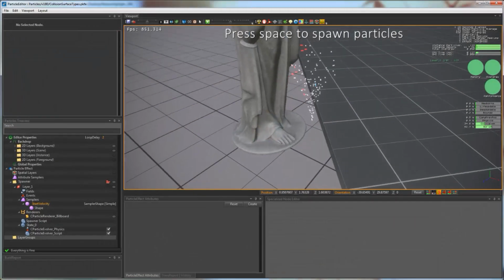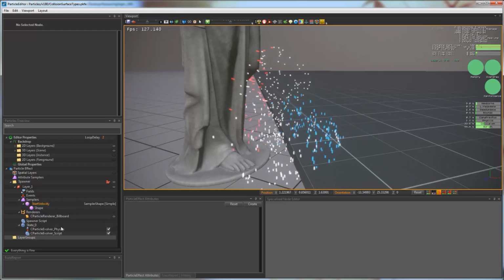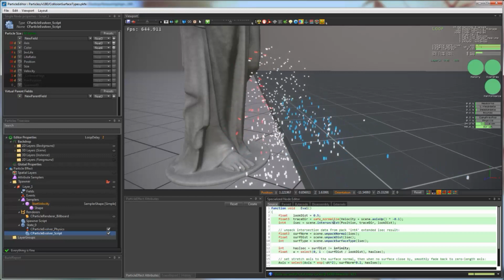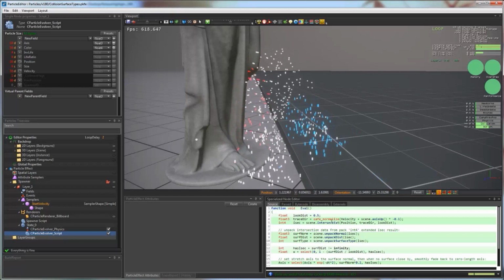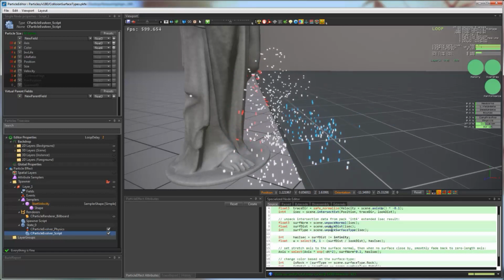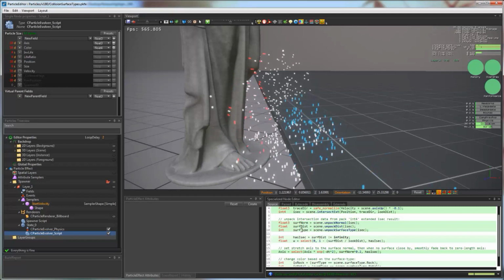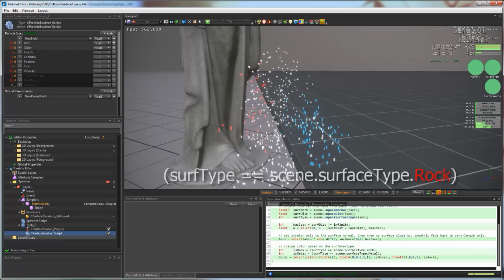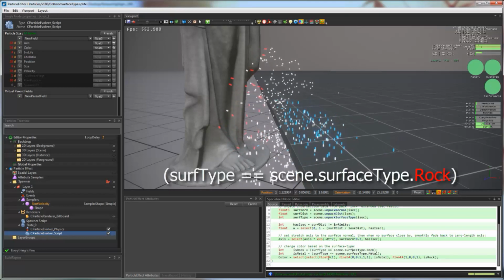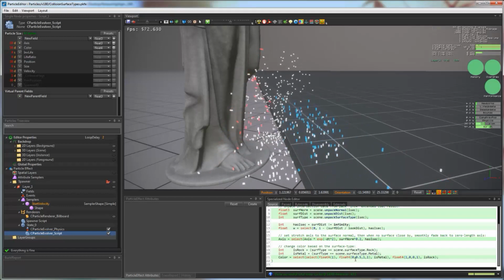You can also use the surface types to change particle behavior based on which surface they intersect. Here we have an evolve script that uses the new scene intersect x function. This is pretty much like the older scene intersect, except it returns more information, but it packs this information into an int 4, so you have to use some unpack functions to get the surface normal, the intersection distance, and the surface type. Once you get the surface type, you can compare it to any surface type you specified in the project settings. So here, for example, we test if the surface type is rock, then we use that inside a select to turn the particle red, and if it's metal, we use it to turn the particle bluish.